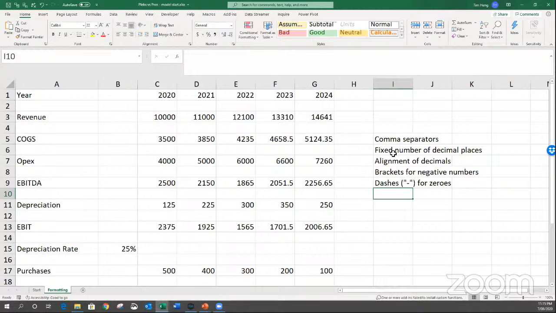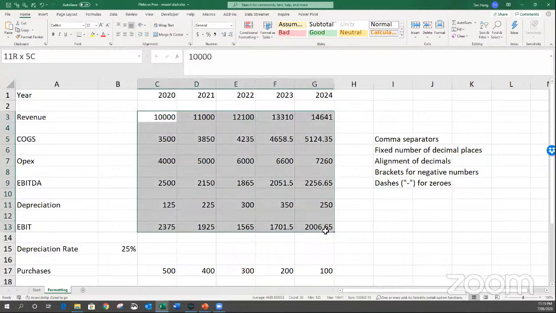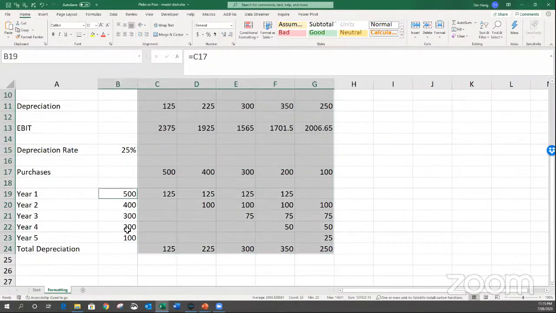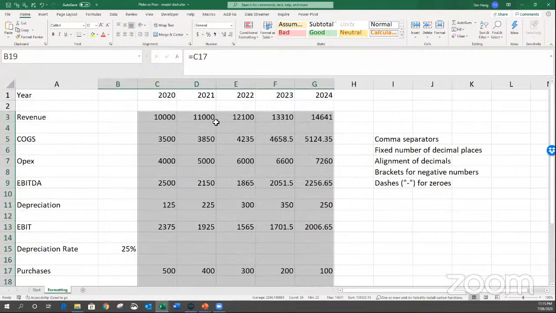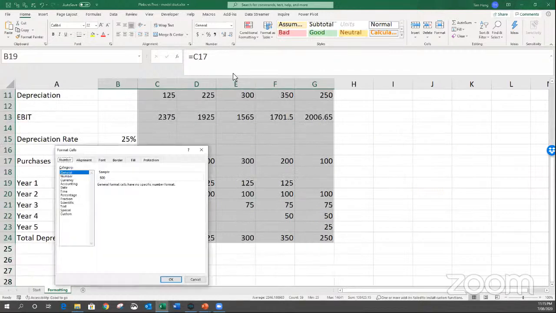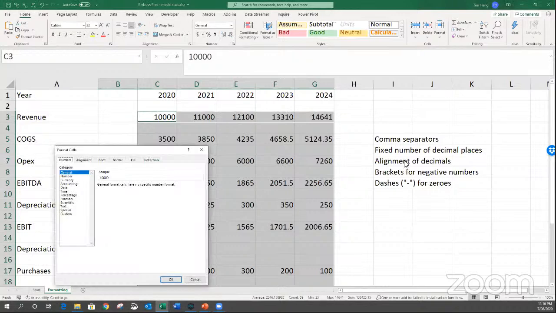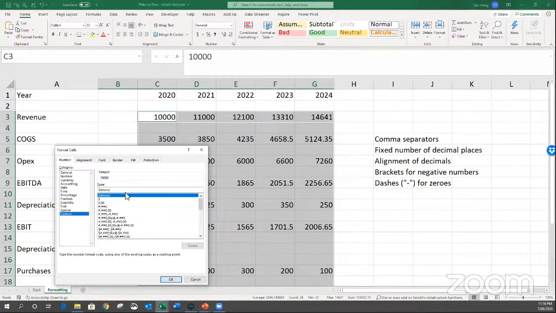So rather than just having numbers as you see here, we have much better presented numbers. So I'm going to select these different items here. And in fact, let's select everything down to the end of the page, all of the dollar value numbers. And let's go to our number format and start playing around with these. What are the different things that we want to change? Let's select this cell up here, just so we can see the list on the right-hand side. So often we'll want to create a custom number format. First of all, let's get some comma separators in place.